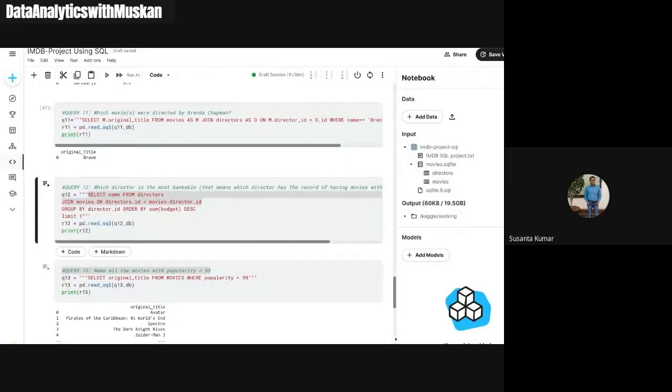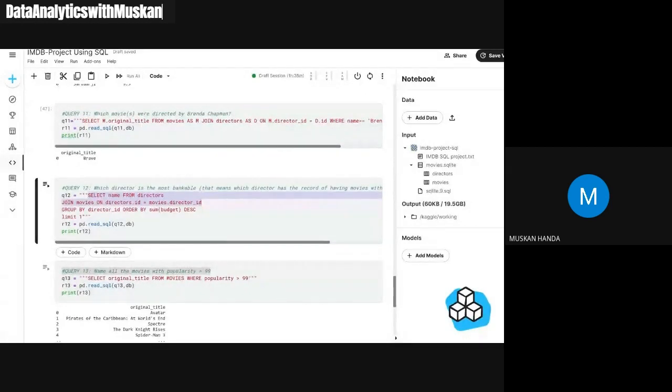Now, I am telling you that you have to group by director ID. What does this mean? For example, you have company records of a lot of sales in different cities. So if you are grouping by different cities, that means that will group your answer to that particular value. If you are grouping by director ID, it will group the result by director ID.